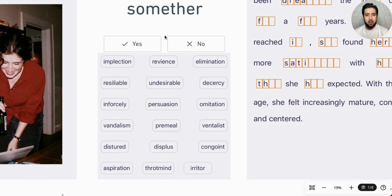For instance, if we look at this word, let's say that we do not know its meaning, but it seems like a real word. So we should not use intuition, we have to analyze. So the root of the word is very short. It seems like a verb or a noun or adjective. We have to identify the suffixes and prefixes, since with their help, the noun can become an adjective, the adjective can become an adverb, or the adjective can become a verb. So for this, we will show you all these suffixes and prefixes in a separate video, but the majority of them you might already know.